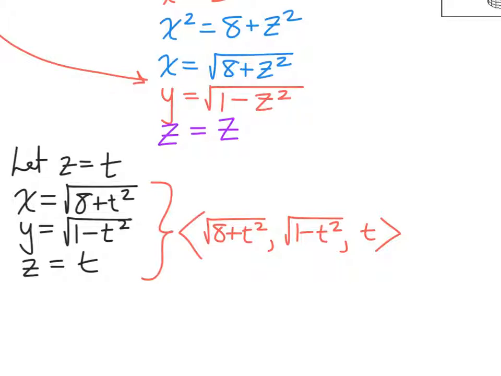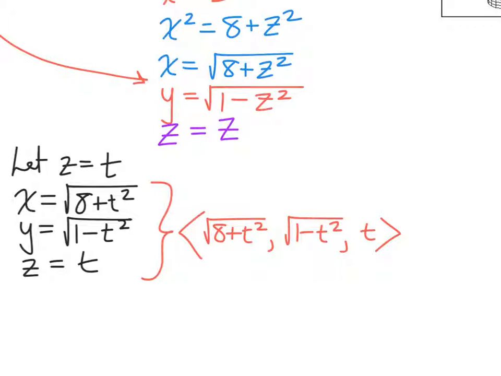The big challenge, let me just pull it up here. All right, so I put in my curve. I just used power notation. So x component, y component, z component, variable, and then I need just my bounds for t. So we want to be thinking about what the possibilities are. We are dealing with radical equations. So we want to be thinking about situations in which you would not have a negative under the radical. So in the case of 8 plus t squared, not a problem, because you're adding 2 positive numbers in all cases. So that's fine. T could be whatever you want for the z component.